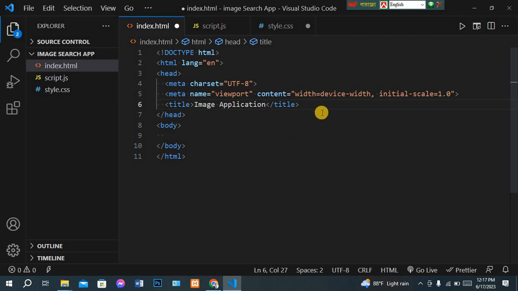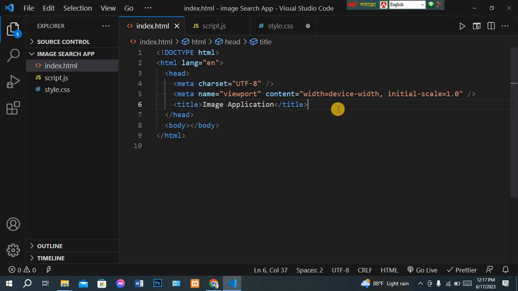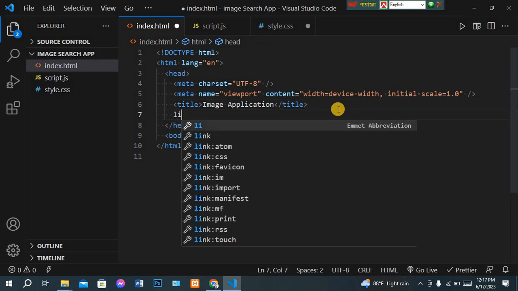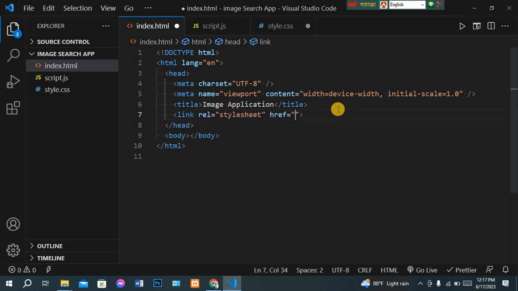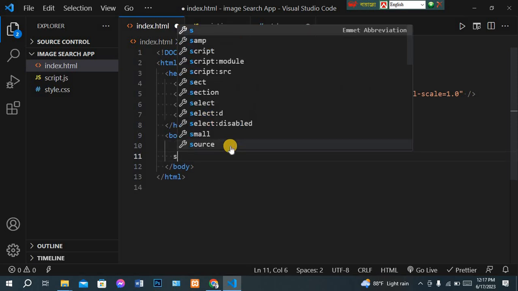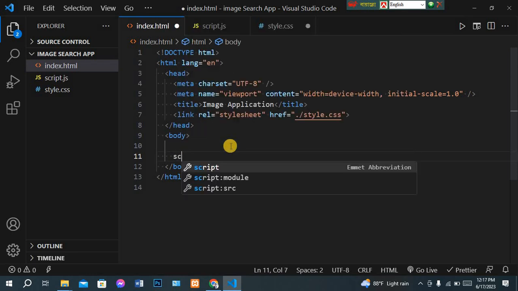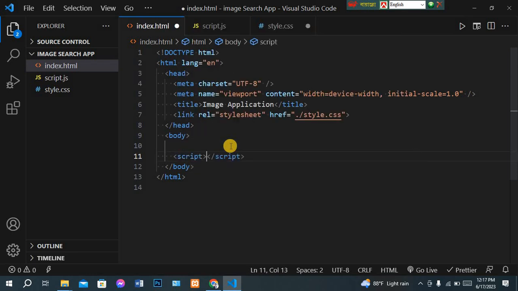Okay, now I am linking the CSS file and JavaScript file to this index.html file. And in the body section, I'm just linking my CSS and JavaScript file.